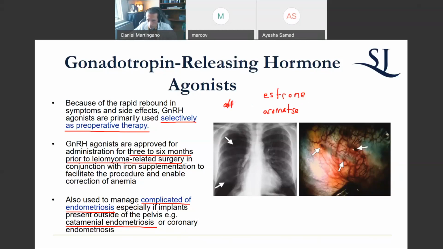and it does it even if you're not morbidly obese, right? The only reason why we say morbidly obese women are at risk for that is because the more fat you've got, the more adipose, the more aromatase, and the more peripheral conversion of the cholesterol pathway to estrone. Okay, and on that same topic, this is why morbidly obese women are at risk for endometrial cancer, because they have this excess stimulation of estrogen as well.